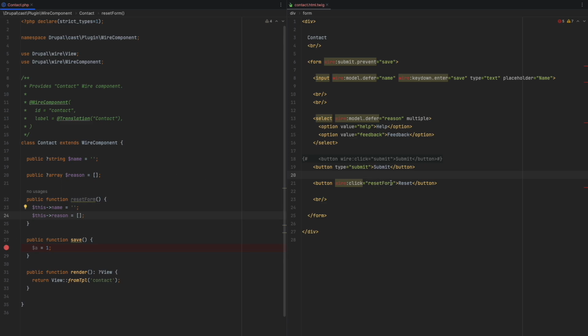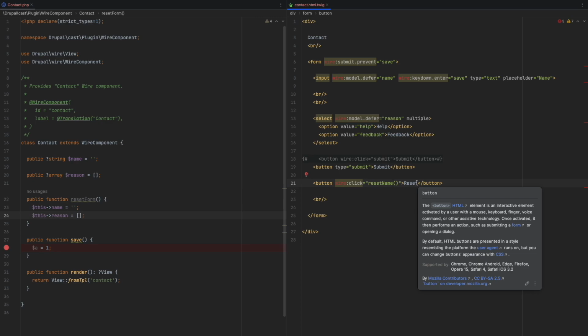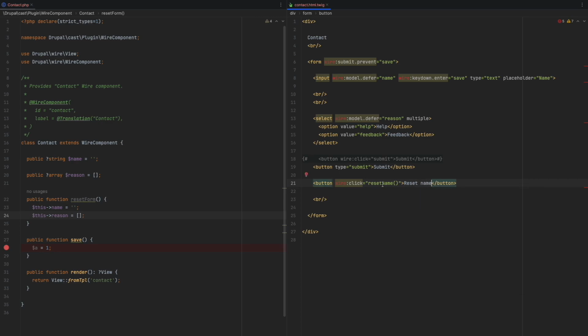Via actions, we can actually send parameters as well. To keep things simpler, I suggest we rename this action to resetName. So this button will be responsible for resetting the name only. But instead of passing an empty string, I want the default value to be a specific one, Aaron in this case.